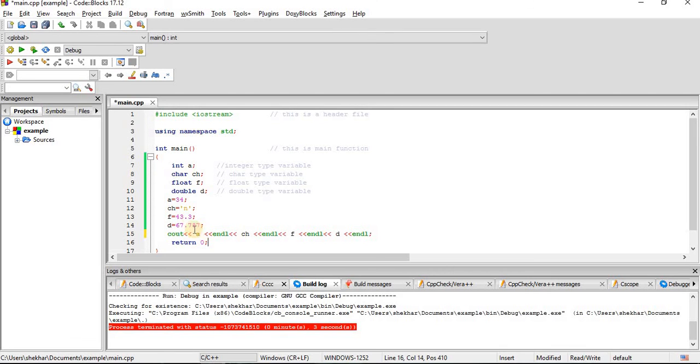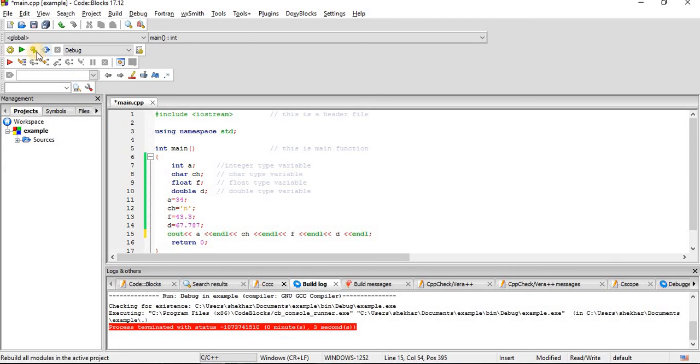The a will show 34, ch will show n, f will show 43.3, d will show 67.787. So let's execute the program and see the output.